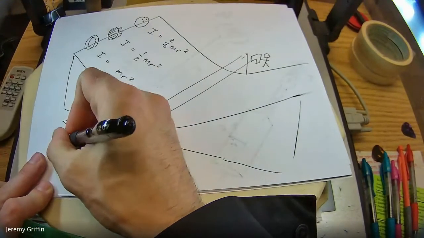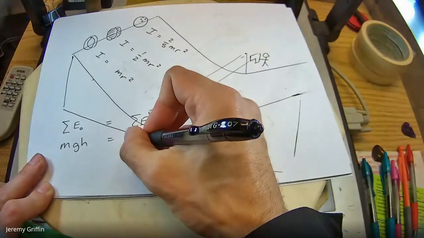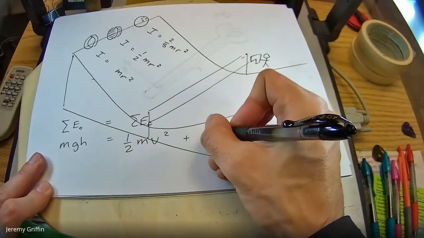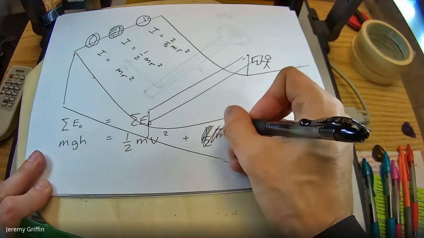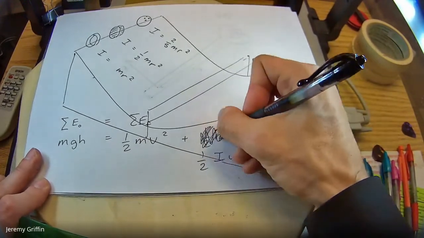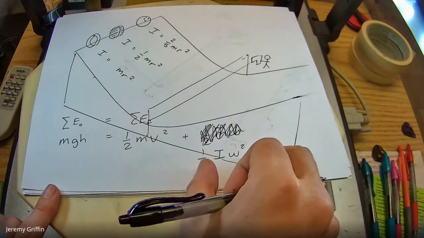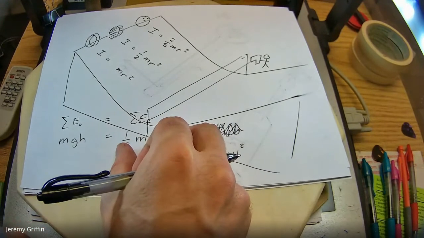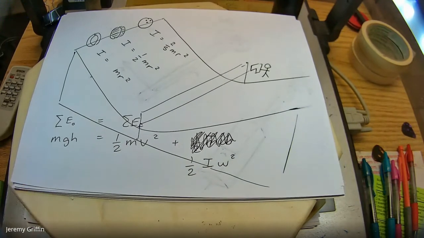Initially they start off with all potential energy, but by the time they cross this finish line, it's going to turn into your traditional linear kinetic, 1/2 mv squared, but also there's some energy that went into inducing rotation, 1/2 I omega squared. And the fact that the bowling ball has the smallest I value means that the smallest number of joules will route into this term, which is another hint that the bowling ball will be moving fastest across the finish line. It also wins the race. All right, flip back over.